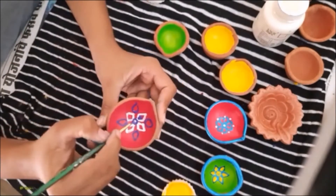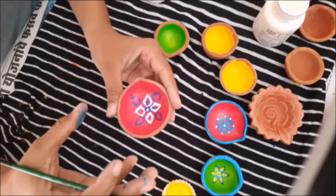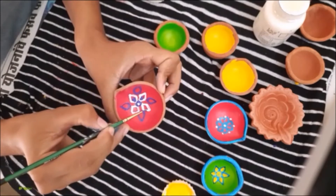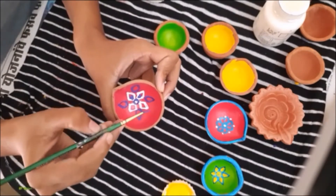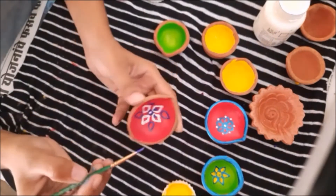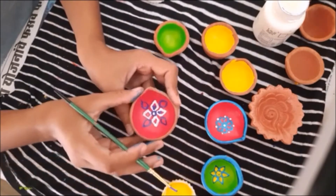The idea is to use really simple designs and keep repeating them in a particular order. On a bigger dia you can extend it by putting a circle over here, like how you make rangoli. On that you can again make a small round petal shape. For borders, sometimes if you keep the dia simple in between and the border is really pretty, that will also do the trick.